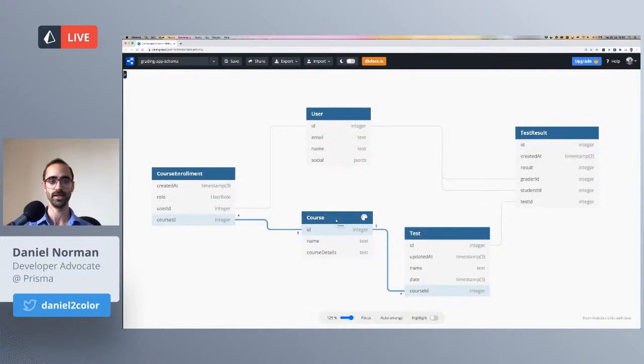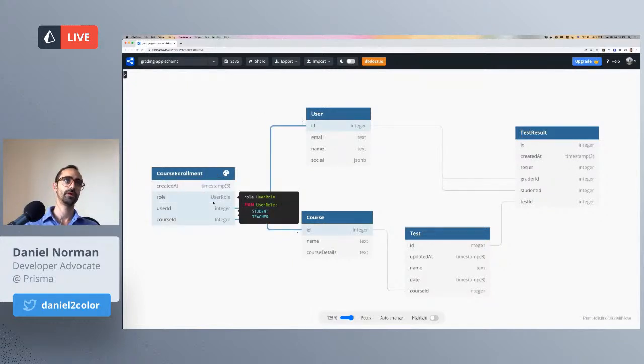Similarly here, a single user can be associated with multiple courses, and each course can have multiple users, either students or teachers. So this course enrollment table will allow us to create those links, and this is what we call a relation table.